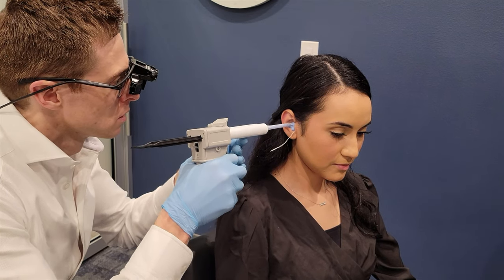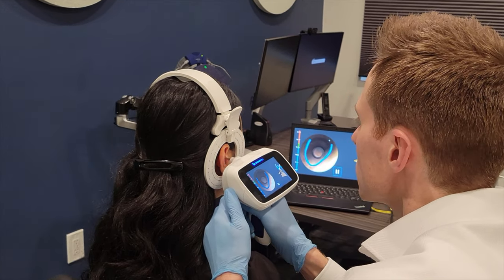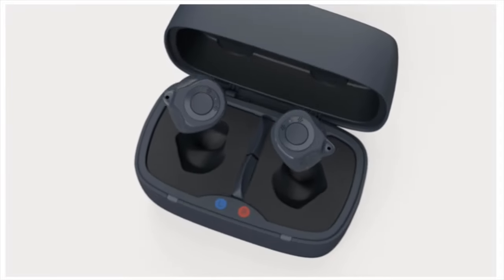To make the Customs by ReSound hearing aids, your hearing care professional will either take a custom ear mold impression of your ears using a silicone material, or use a 3D scanner to take a digital impression of your ears that can be sent to ReSound so they can make a custom pair of hearing aids just for you. ReSound also made their custom hearing aids rechargeable with a lithium battery that gives you all-day battery life even if you're streaming throughout the day. Unlike wireless earbuds that only get you four to five hours at a time, you don't have to constantly take them out to charge them. They also build you a custom insert inside the charging case to hold your hearing aids in the proper orientation for consistent charging and easy reinsertion into your ear canal.